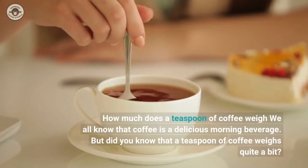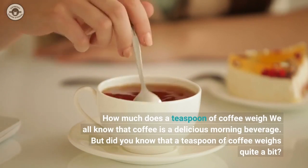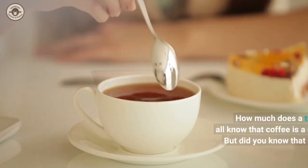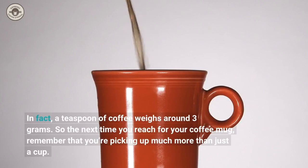How much does a teaspoon of coffee weigh? We all know that coffee is a delicious morning beverage. But did you know that a teaspoon of coffee weighs quite a bit? In fact, a teaspoon of coffee weighs around 3 grams. So the next time you reach for your coffee mug, remember that you're picking up much more than just a cup.